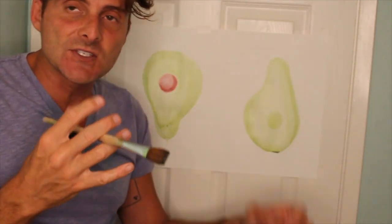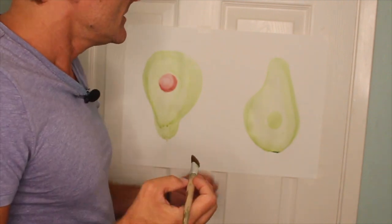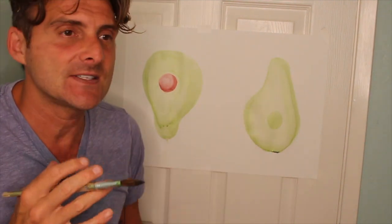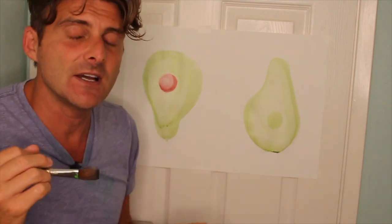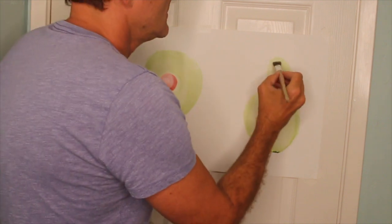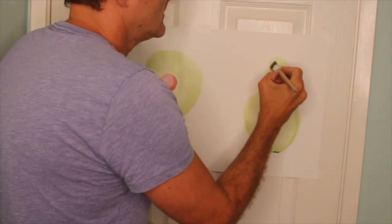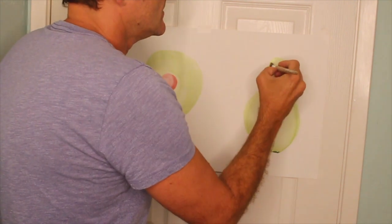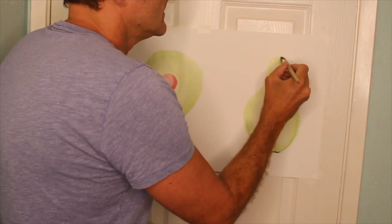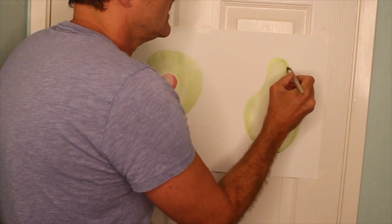You guys have seen what happens when you flood a painting with too much color. Blah, it just goes everywhere. So with watercolor, this paper is just waiting to suck up your paint. And if you let it, it's just going to suck up way too much paint. It's going to be a big, gloopy, gloppy mess. Let's try to dodge that mess. I'm going to get in here with my even darker green. You know what? It wasn't that dark. I think I might need to mix up some dark green with a little bit more blue in it.